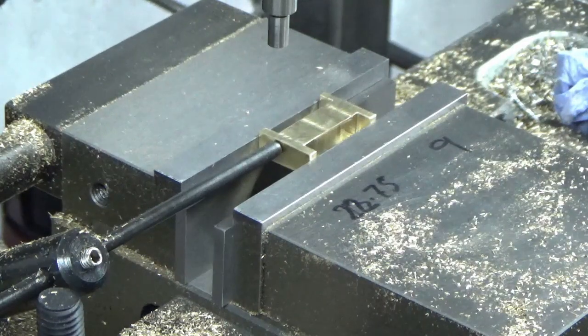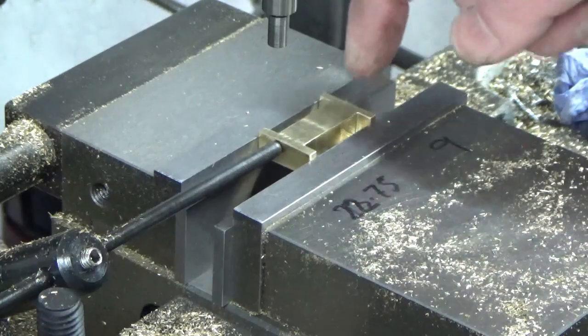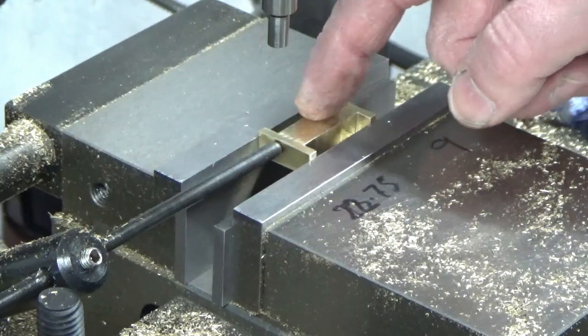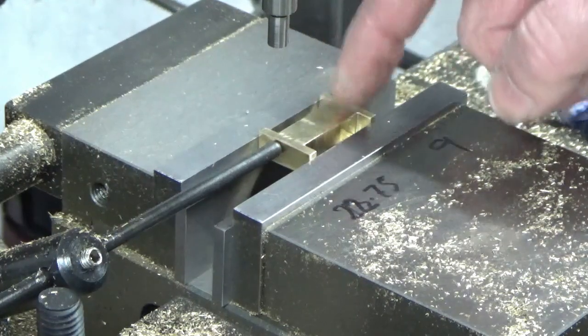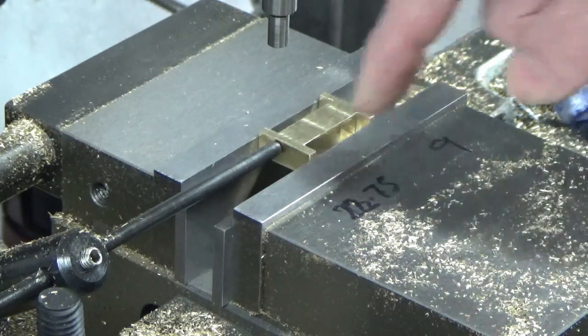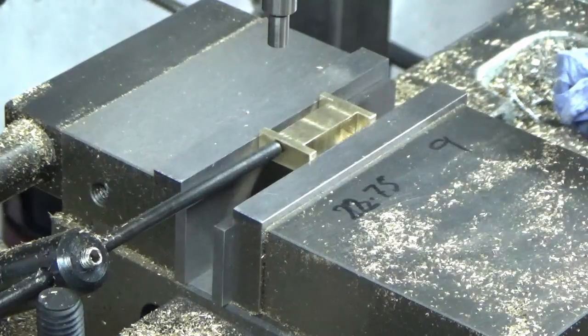So I will bring you along on that journey, and then we'll crack on with the next part, which is marking out the radiuses and then finally putting the 2 holes through for the shaft to go through. So I'll bring you back in a minute when we're setting up our x-axis.